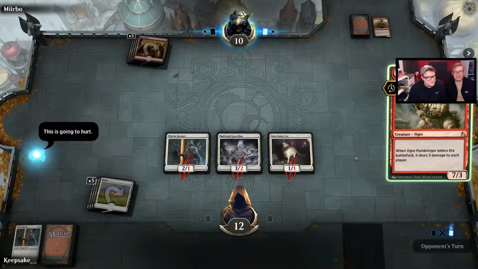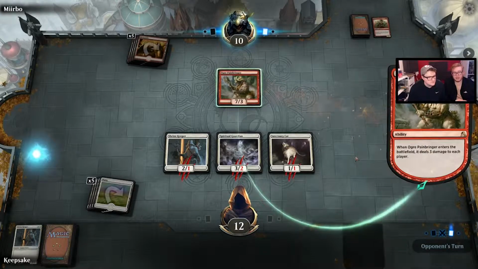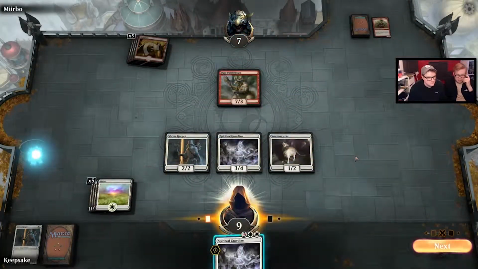This is going to hurt. So that damage can't be blocked because it's an ability and it's not a creature swinging in. You can't block that damage. He's a very big boy.